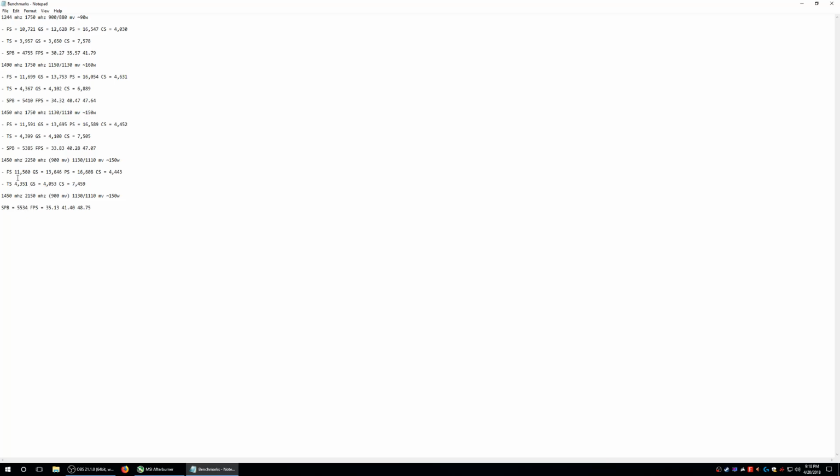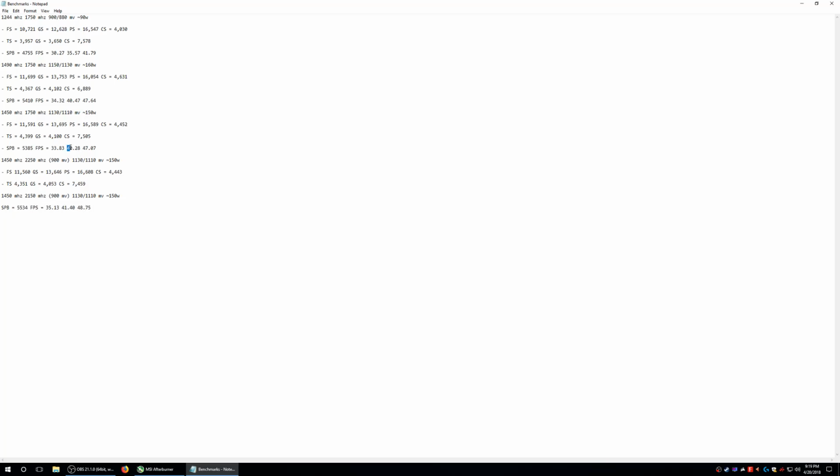Actually, no, that was memory overclock. No difference. The only difference that memory did make is in the Super Position benchmark. My benchmark actually did go up when I overclocked the memory, as you can see here, 5385, 5534. And when I increased this all the way to 2190, this benchmark went all the way up to 5900. So memory overclocks definitely make this score go up.